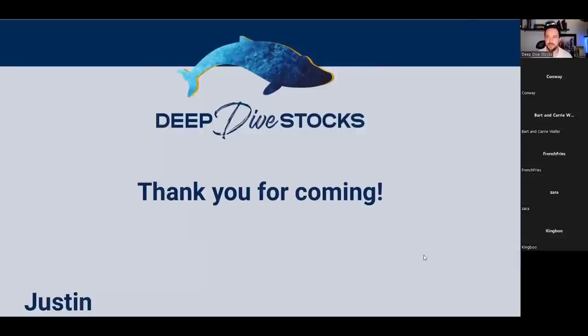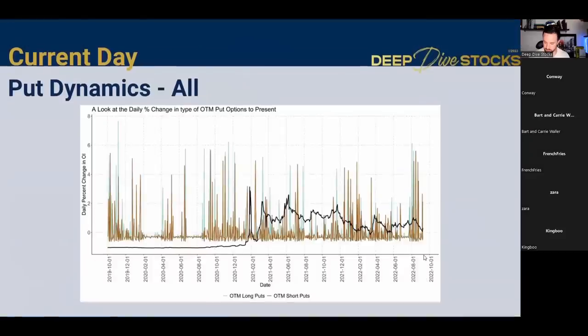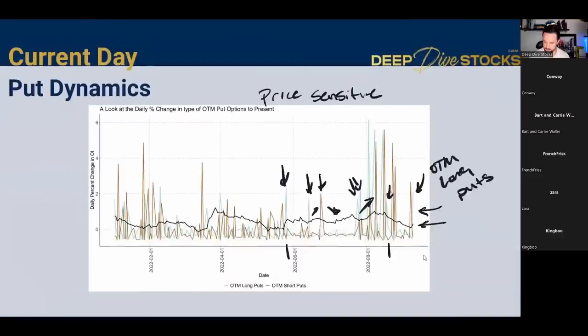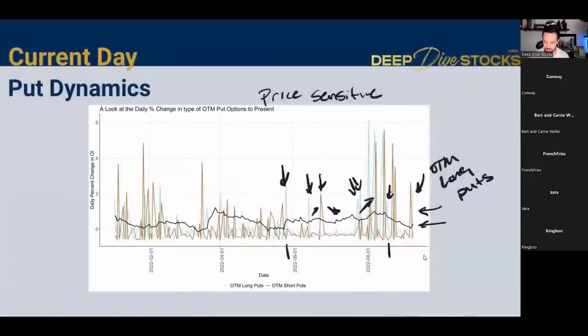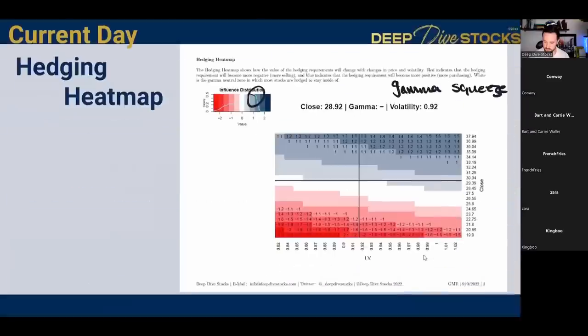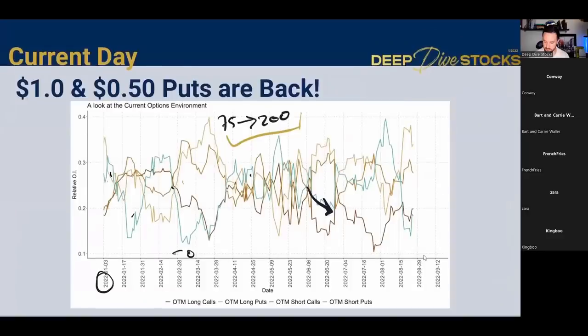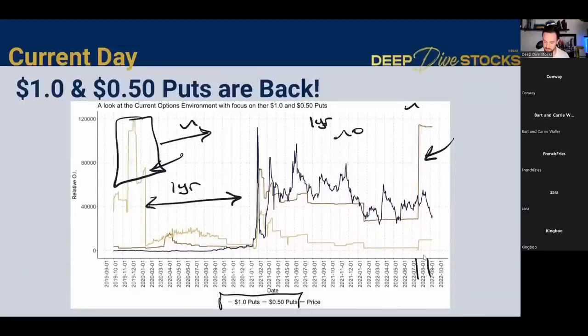Justin, I did have something I wanted to throw in because you keep talking about coincidences and weird things that happen with GME. And Conway can correct me if I'm wrong on this, but we were talking about dates in 2022. Back on March 28th, now post split, it would be 47. We almost hit $200 and then got slammed down pretty hard. And I think Conway, it got slammed down so hard, didn't it get halted? Yeah, there was a day, maybe two days, where GameStop did get halted. I don't really recall them too clearly, but that did happen recently.